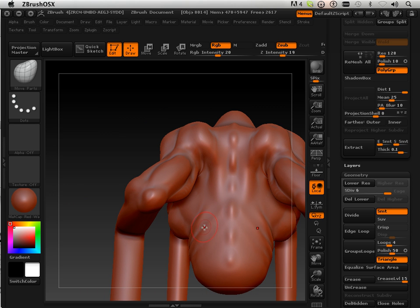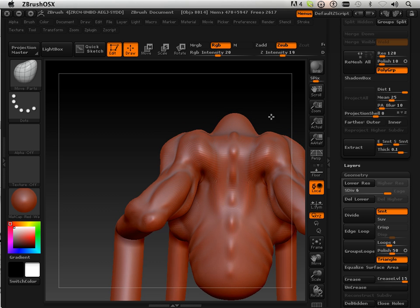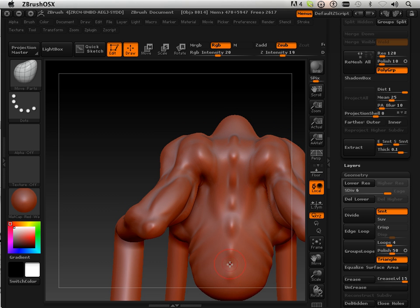I ran out of time in the other video, and basically what I did: I just took the standard brush a couple times and then smoothed it, and the same with here on this spine — I just smoothed these. I made some dots real small and then took them and smoothed them out on both sides.